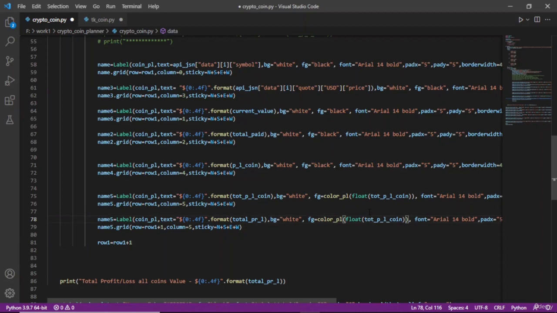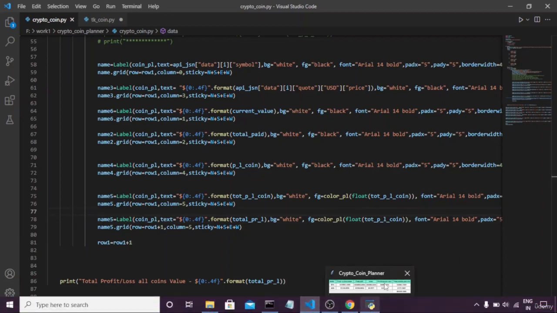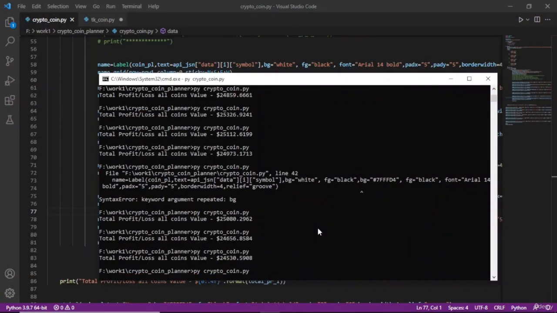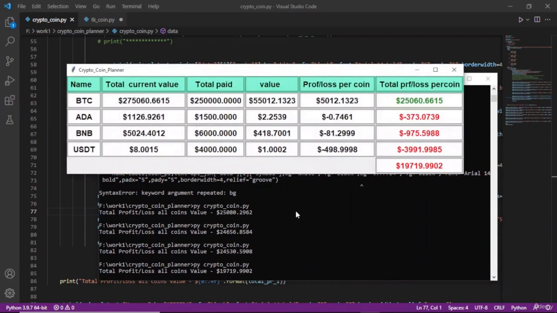So we have designed our function. Now we will save it and check it. First of all, we need to close it, then come back here. We will run it again, and you can see we are having 3 values in negative, meaning our total profit was in loss.